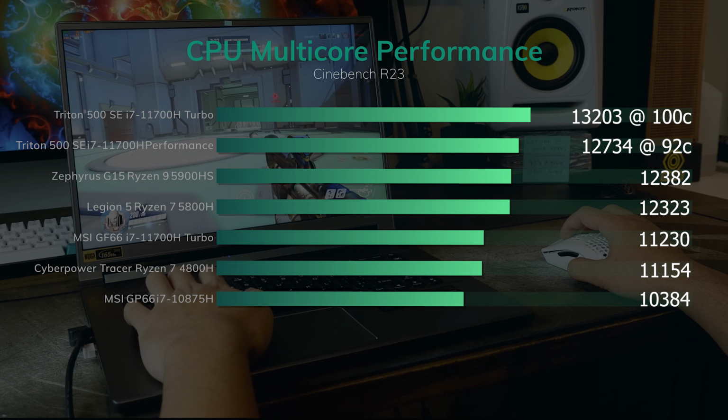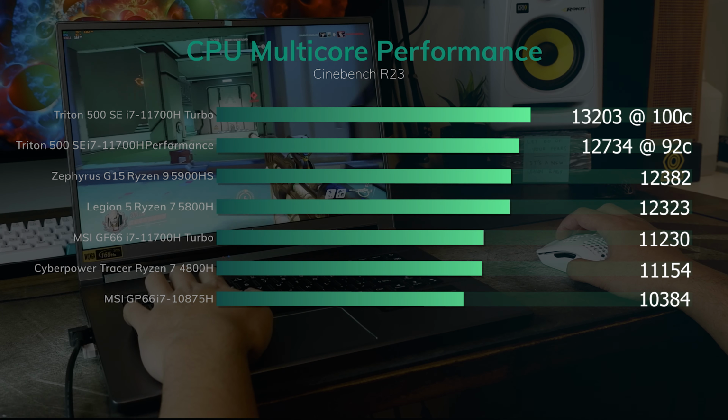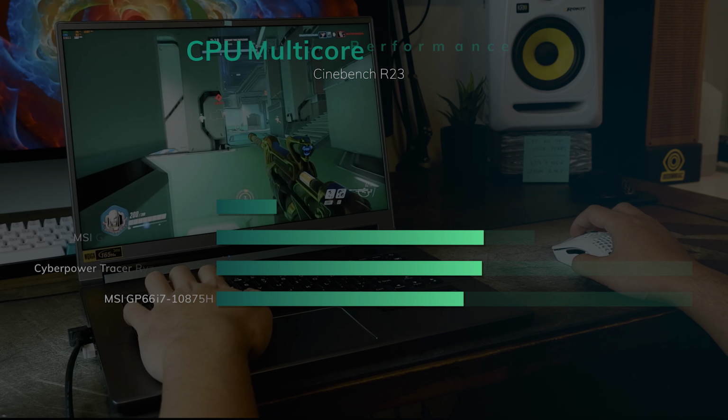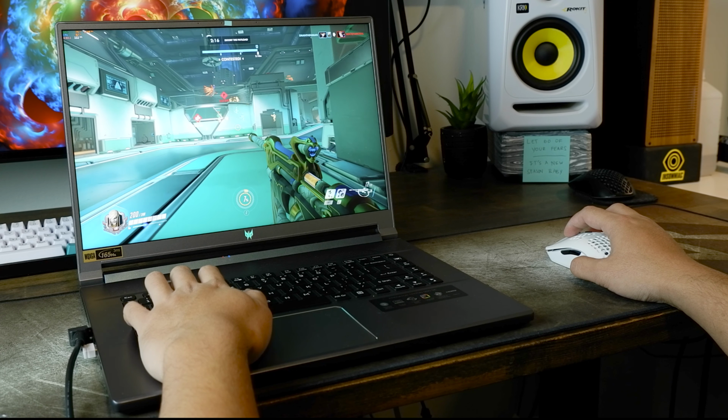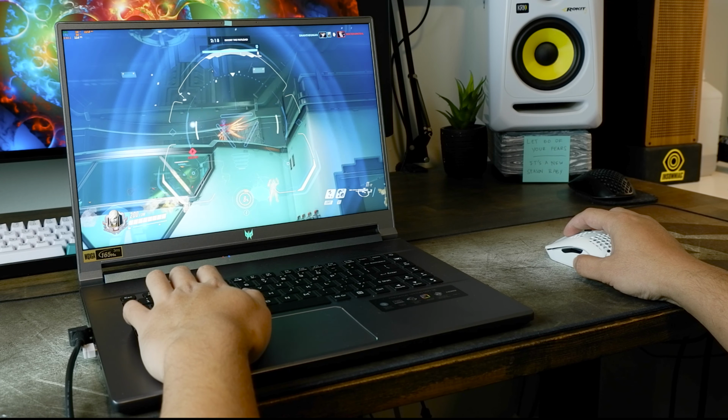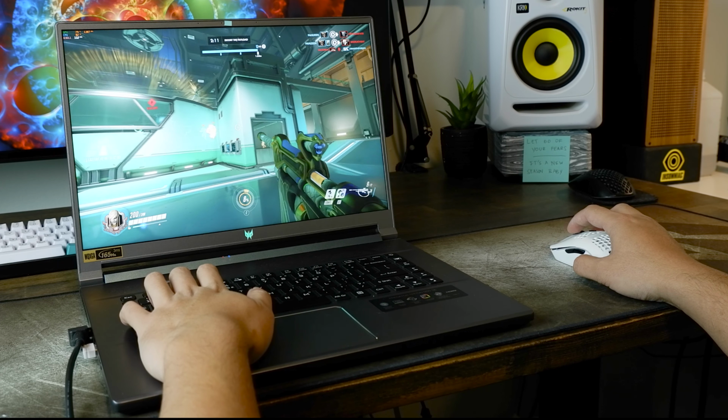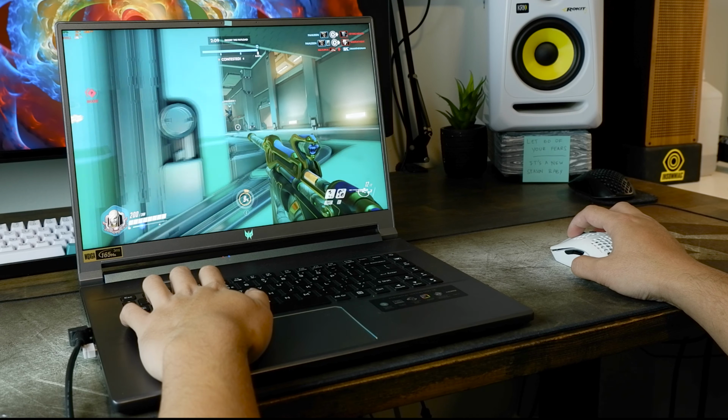In regards to fan noise, the decibels did not surpass 58 decibels, so this is on par with other gaming laptops, and I think that other YouTubers have said that the fan noise is extremely loud, so your mileage may vary.